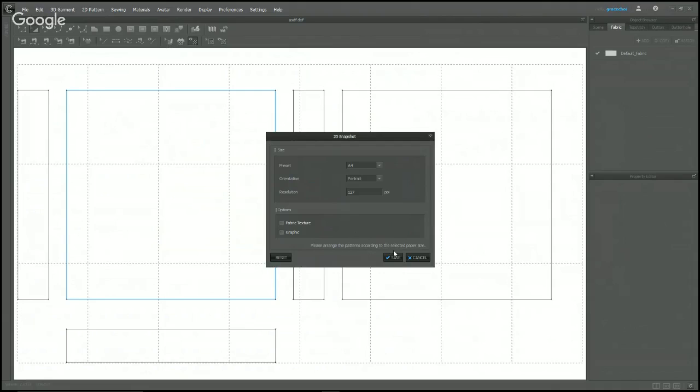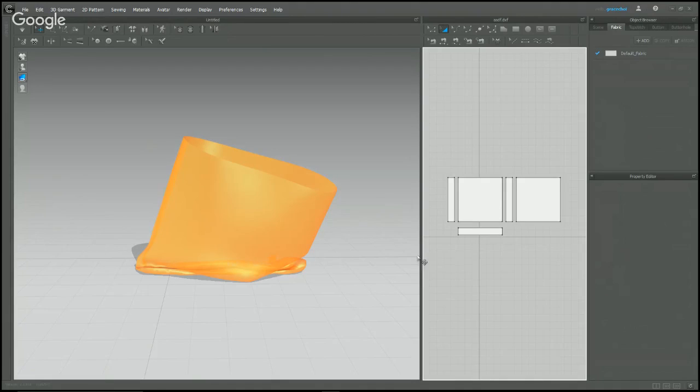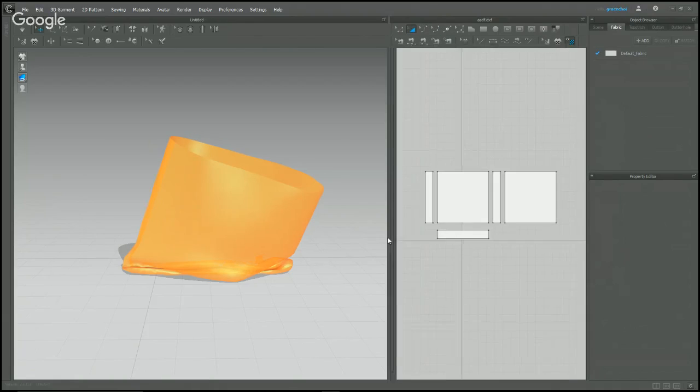So you can either use A4 or letter, whatever you use, or you can actually choose a wide format, like 24, 36, 44 inch paper size to then bring it to your local printer like Kinko's or Staples or Office Depot to print it out on paper. And then, of course, you can use those patterns to cut your fabrics. We hope that answers your question. But again, because we are not a 2D CAD software system, we don't actually have the seam allowance included on the patterns. You will have to add them after you print them out.